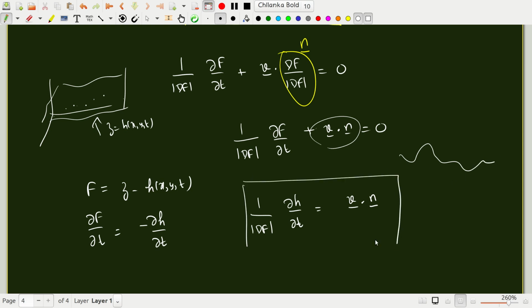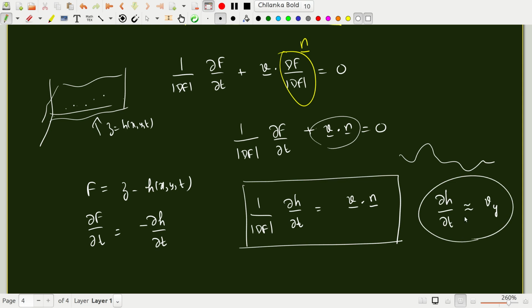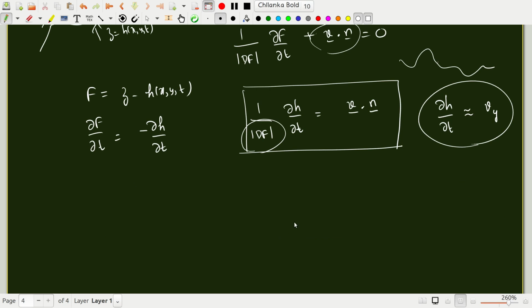So this is a very simple idea. This is almost like ∂h/∂t is equal to some vertical velocity, right? This you might have intuitively felt that if there is a normal velocity, then the height should change. This is from elementary definitions of velocity in mechanics. But because of the fact that you are doing it for a moving interface and you are moving along the interface, all these other complexities like mod grad f come. Okay, so this is called the kinematic condition.